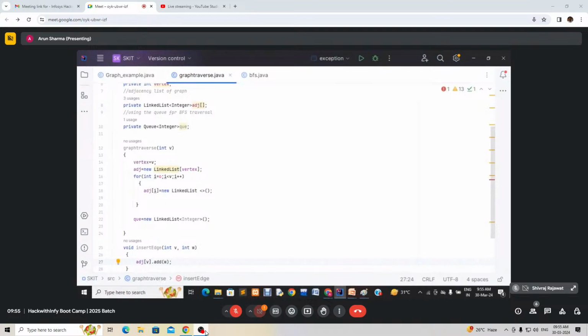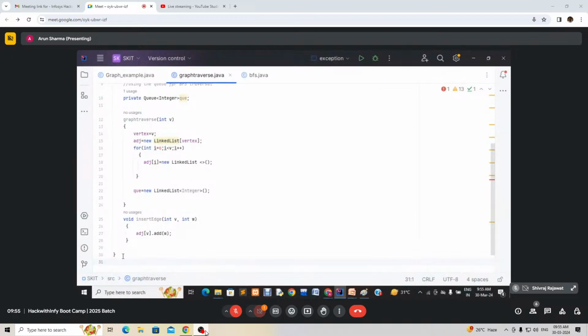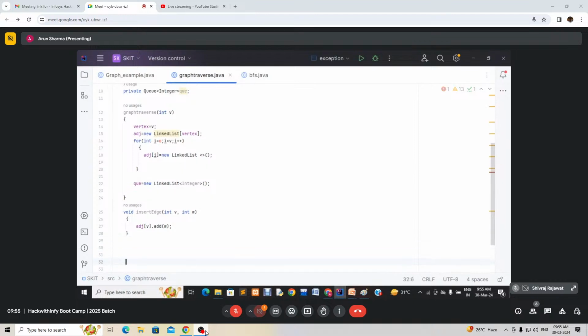This insert edge inserts the edge from vertex V to vertex W. We are just creating an edge, inserting an edge. So this is what we have done.